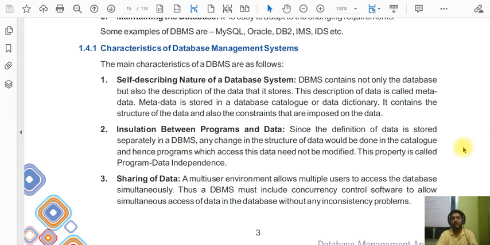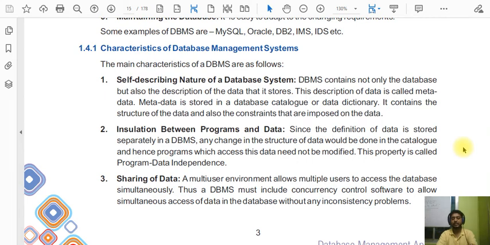Hence it is called program-data independence. Whatever software is being programmed, the database is completely out of its touch. The database is not going to get any kind of problem from any program.